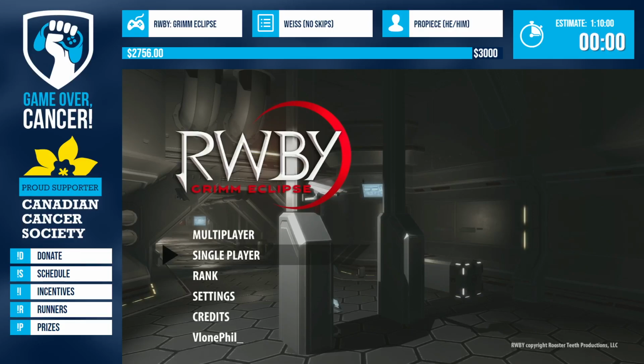All right, we've had diamonds and we've had chaos emeralds, but the real gem here is our runner ProPiece playing Ruby Grimm Eclipse for the final run of the night and of Game Over Cancer 2023 Fall Edition. So take it away, ProPiece.